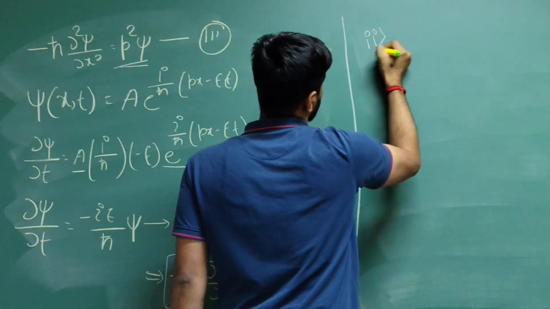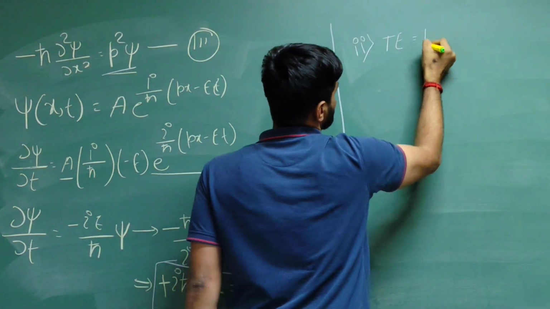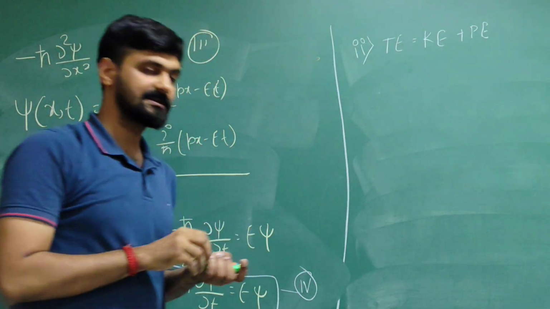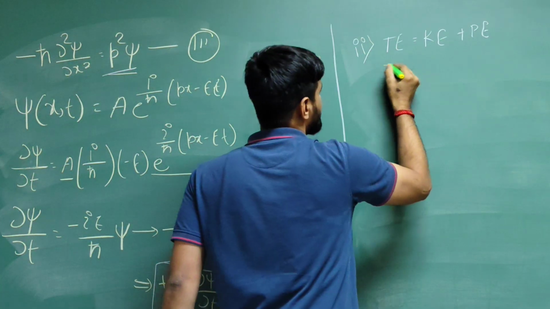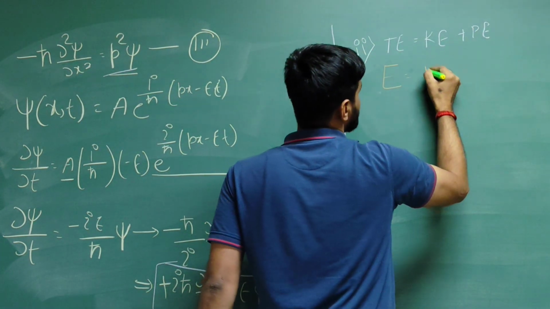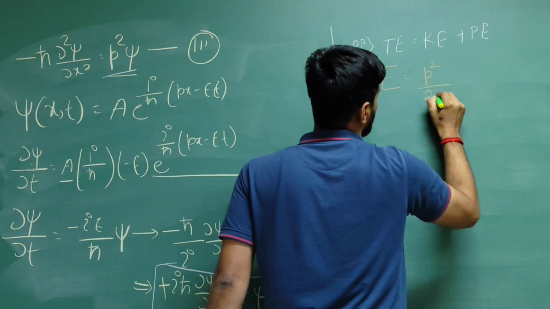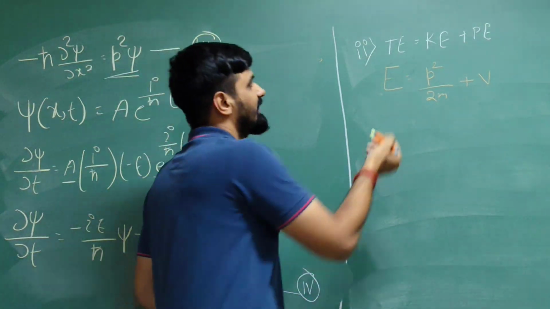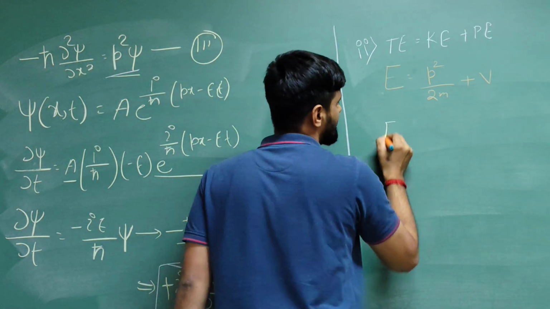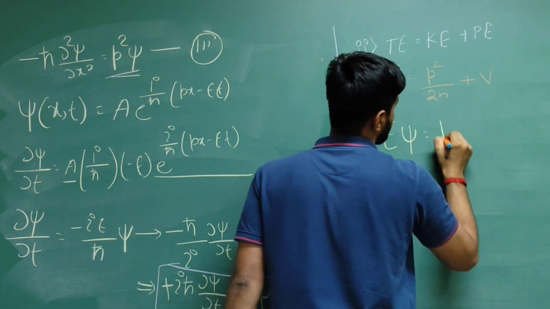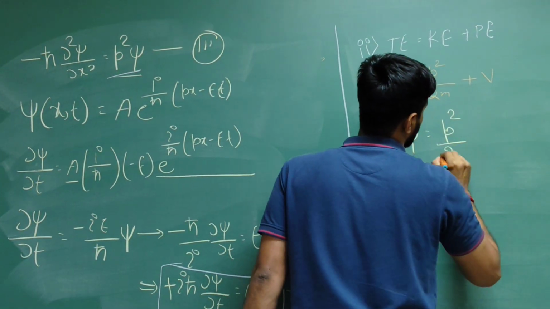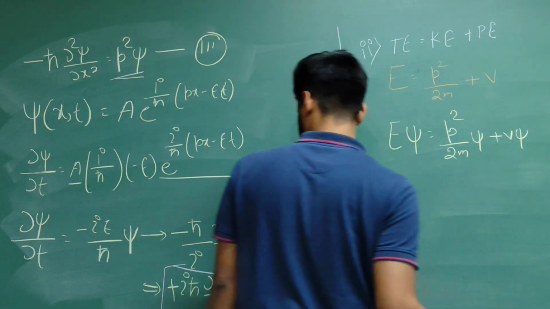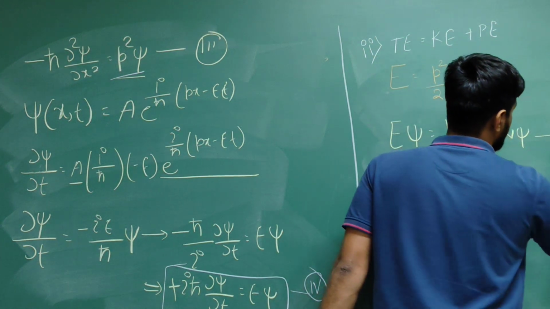Now, the second assumption when Schrodinger was deriving this equation was about the total energy. Here I write that total energy is equal to kinetic energy plus potential energy. Is that clear? So total energy, which I assume is E, is equal to kinetic energy, which from classical values is P square by 2m, plus potential energy, which we can write as V. So if I multiply this equation by psi, it will give E psi is equal to P square divided by 2m psi plus V psi. Let's say I'll assume this equation is my equation 5.